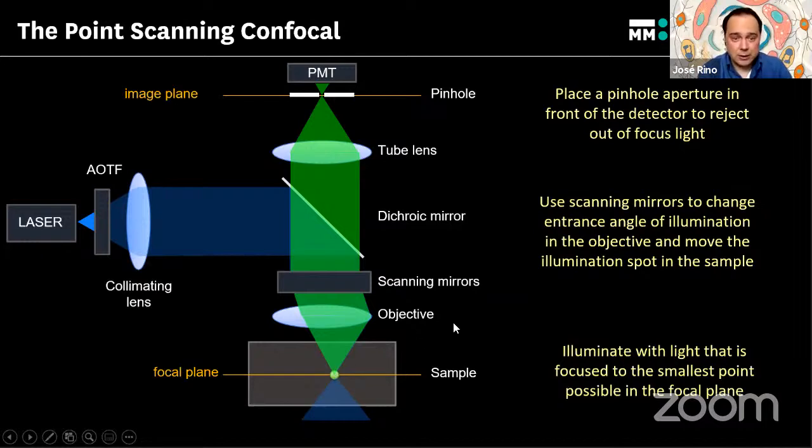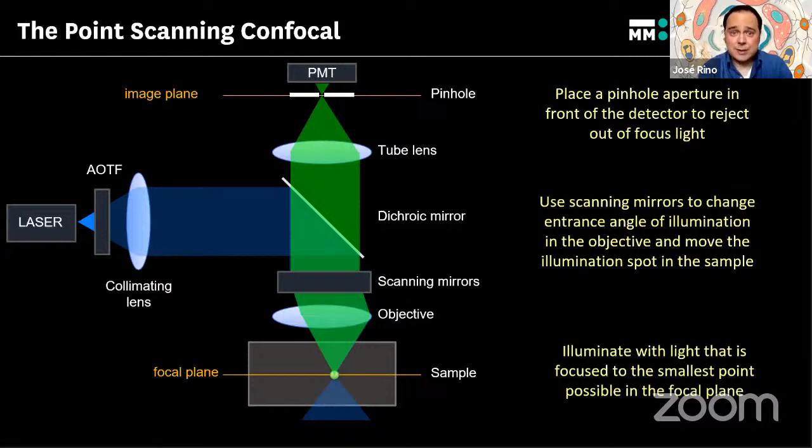We will not speak about this in great detail, but we can actually use confocals to control the illumination in specific regions in the sample with pixel precision, controlling the intensity of the laser. And this is very useful for experiments where we want to use different illumination settings for photobleaching, for instance, for FRAP experiments or FRET. We'll not talk about this, but the point scanning confocal is perfect for that.